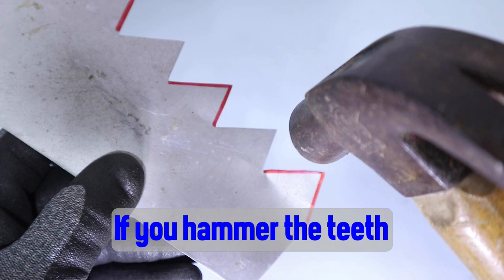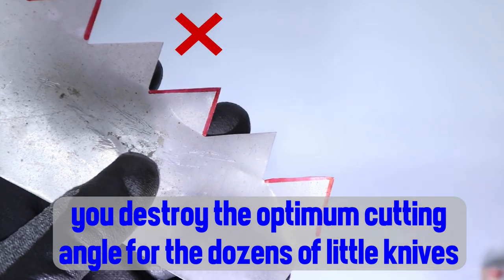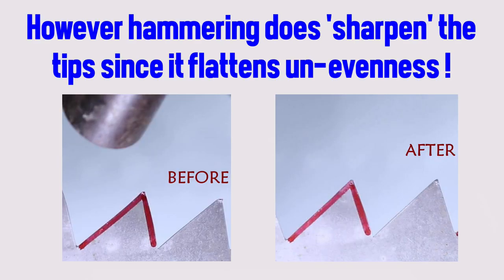If you hammer the teeth, you destroy the optimum cutting angle for the dozens of little knives. So the saw cannot cross cut anymore? Yes, indeed. However, hammering does sharpen the teeth tips because it flattens out unevenness.